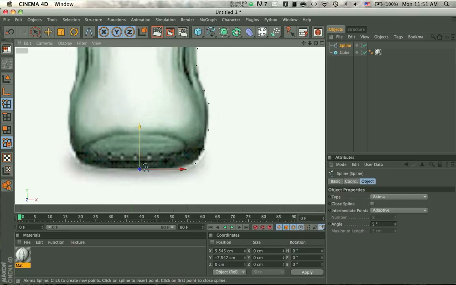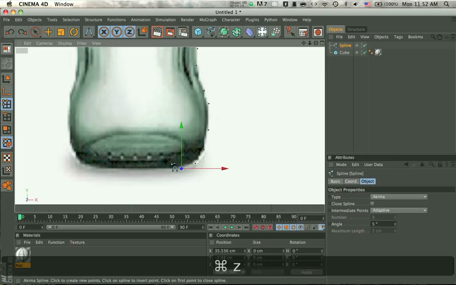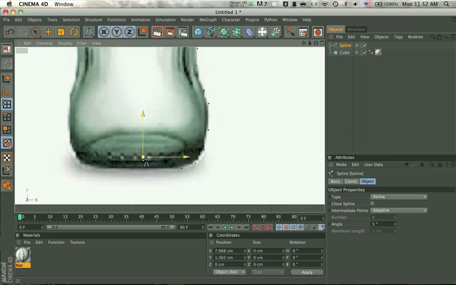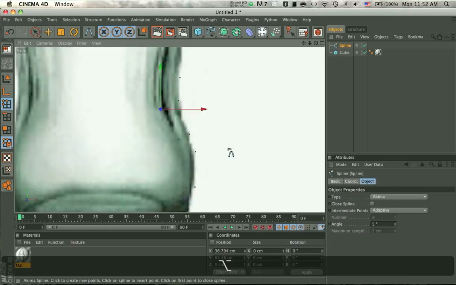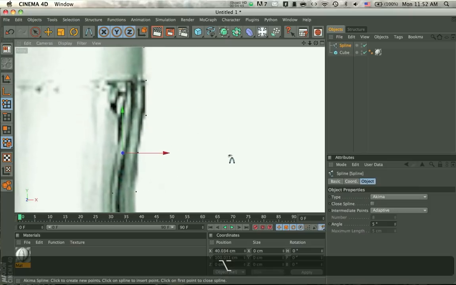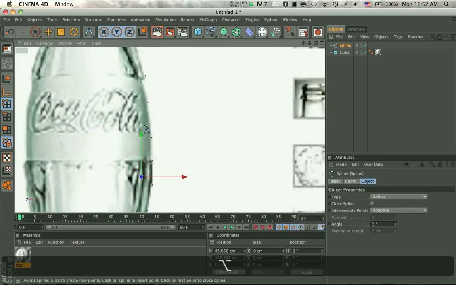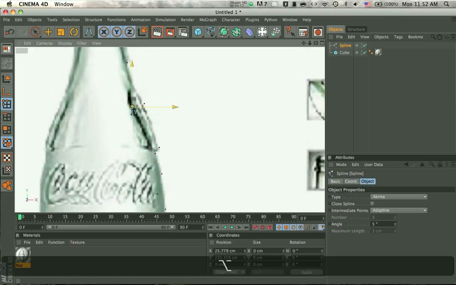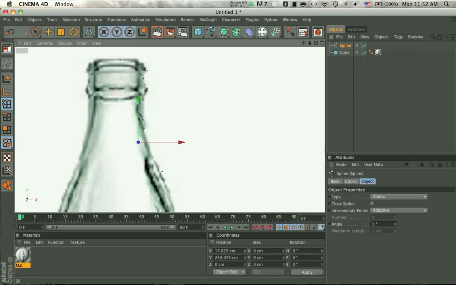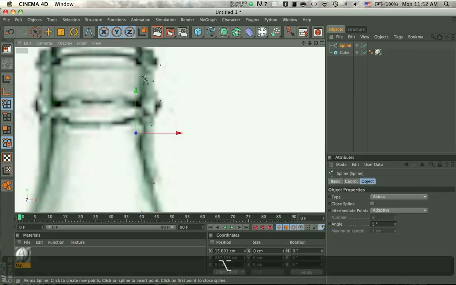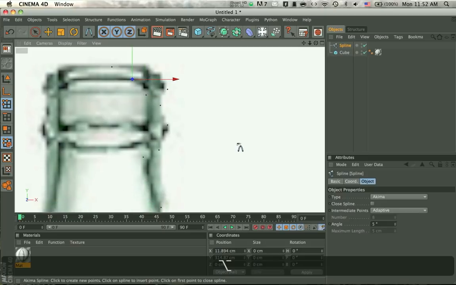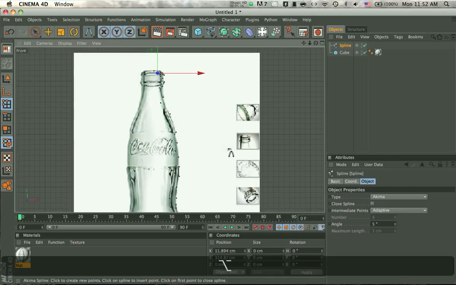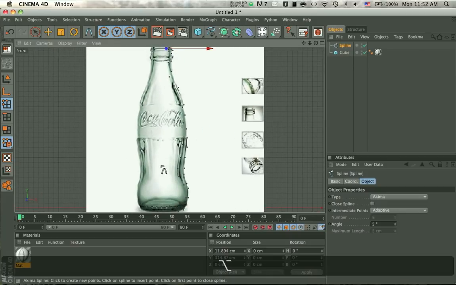So what you have to do now is go to the inside. And I messed up this little part a bit because it goes in the middle over here. I go on the inside. Okay. So now you are pretty much done with creating the spline. Once you go, and you're supposed to do only the half of it.